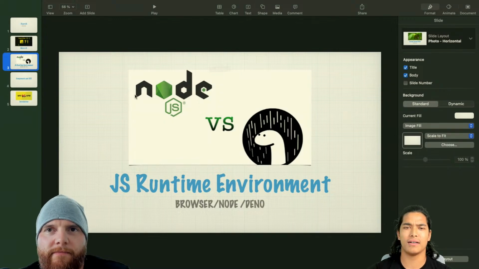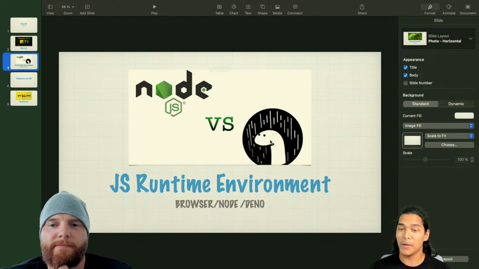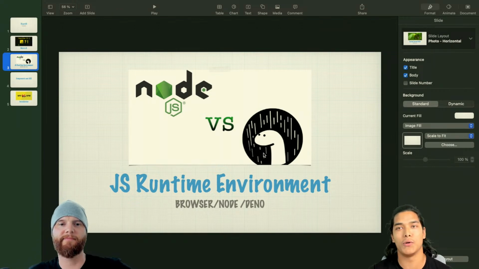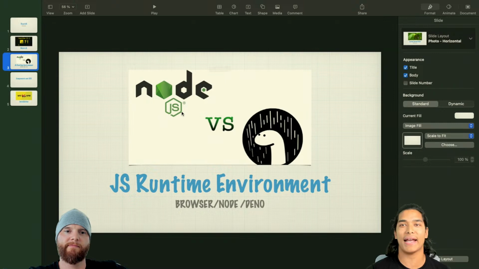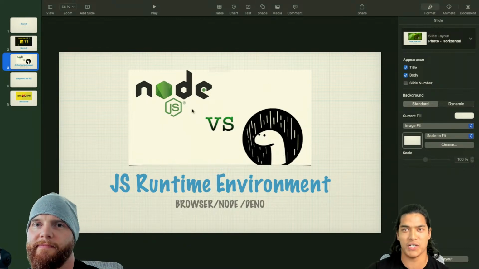Node.js, I guess, was created in 2009, and back then there was no async await in JavaScript. The legacy packages don't have any concept of async await. Deno was created in 2018, and it has all those modern concepts that we need in JavaScript. But people don't want to switch to Deno because Node.js has so many packages and so many things, but Deno doesn't have those. So people still follow Node.js, and in this project we will also follow Node.js.